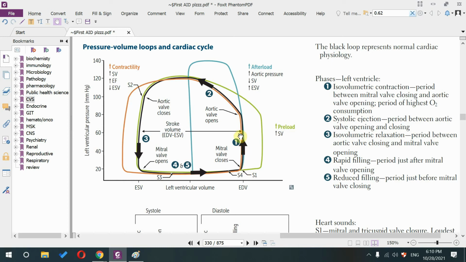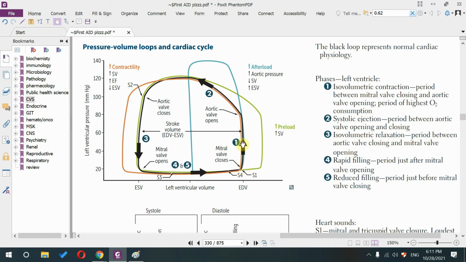Well, we want to build up the pressure. Notice for me, please, here we have left ventricular volume. So this is the change of the left ventricle volume, how much blood is in the left ventricle. And on this y-axis, we have the left ventricular pressure, how much pressure is inside of the left ventricle. If we speak about the isovolumetric contraction, the volume is the same, nothing will change. So on the x-axis, it will stay the same. But on the pressure axis, there is a buildup of pressure inside of your left ventricle. And that's the main idea.